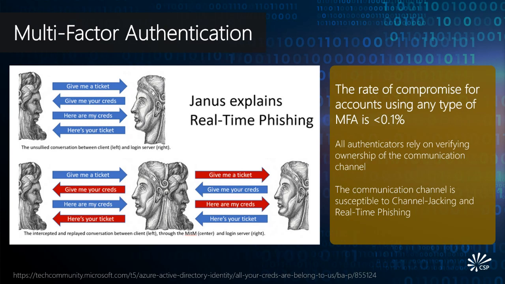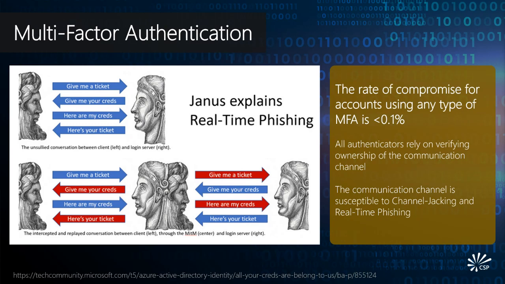So, this results in 2 types of potential attacks. I mentioned channel jacking, and this is where the communication channel itself is taken over, or real-time phishing. This is where bad actors insert themselves into the communication channel itself. So the diagram here helps explain the real-time phishing concept, where a man-in-the-middle attacker intercepts communication on the channel, like an SMS message, and then replays it to the authenticating service. This is definitely more of a complex type of attack and a lot more effort on the attacker's side, and it is less likely to be used than channel jacking.